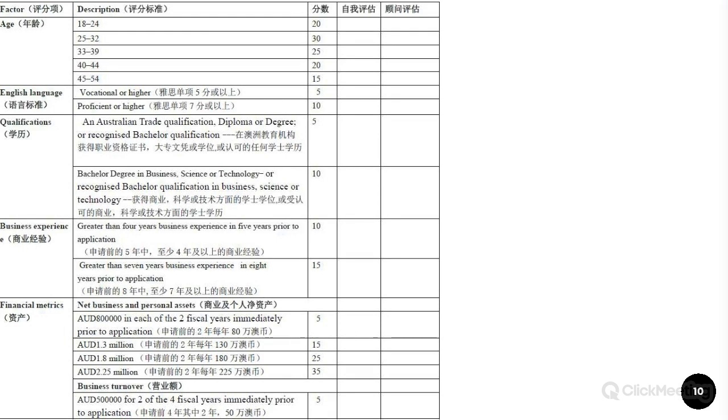However, for a business visa, there is no minimum requirement of English. You can, of course, earn points if you can score 5 on each band. If you don't have any English at all, then it is okay. You don't need English. But if you don't have English at minimum IELTS 5, then the client must pay for English training. It is up to 9,000 for the main applicant and 4,900 for the dependent adult applicant. But that is not a mandatory requirement.